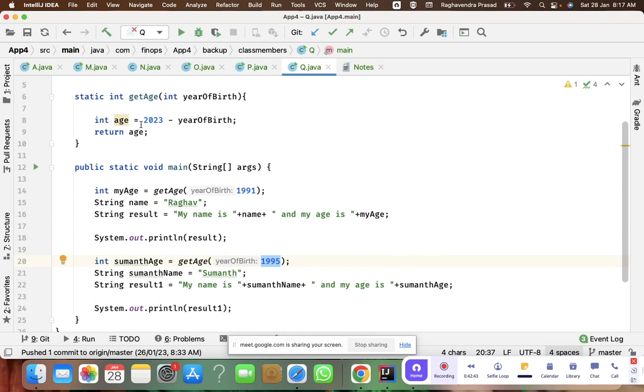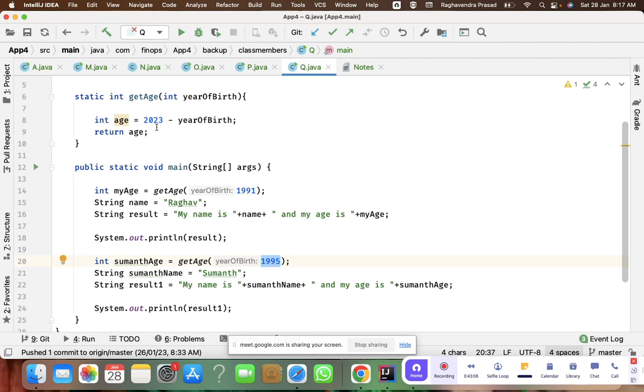If we had to write like that, we would need to write millions of methods, right? So we just need to pass the parameter, whatever the input, we should get the output. That output will be based on the logic we write here. That's the reason we use methods. Methods are nothing but reusable functions.